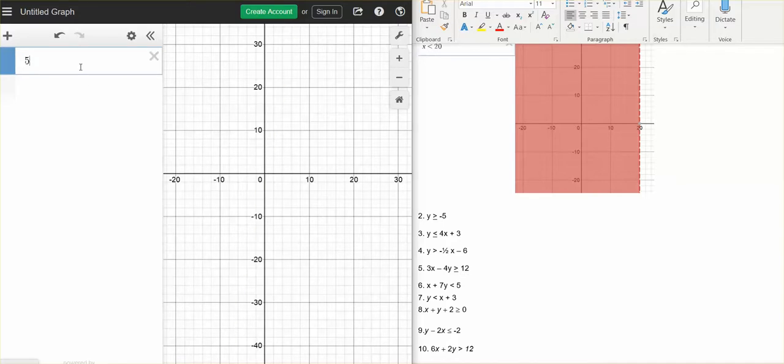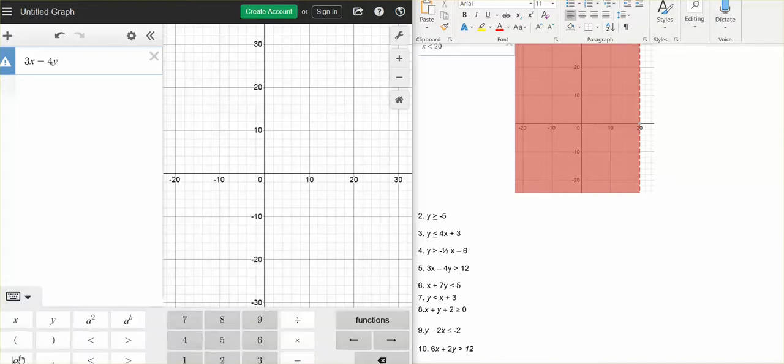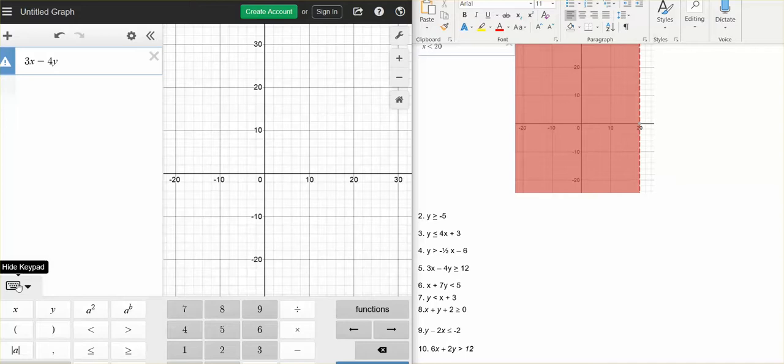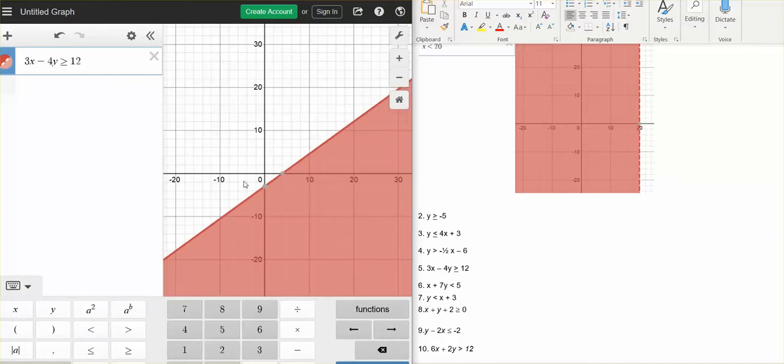In Desmos, you can type exactly what you see. So I can type in 3x minus 4y, and then it's got a greater than or equal sign, which my keyboard doesn't have. But in Desmos, at the very bottom left there's a show keyboard or keypad, and one of the options there is the sign that I need, the greater than or equal. And then I can type 12.